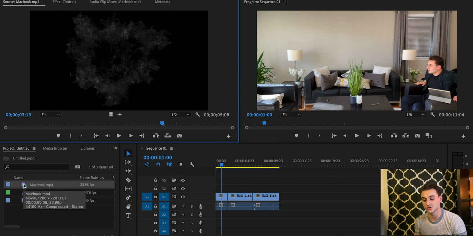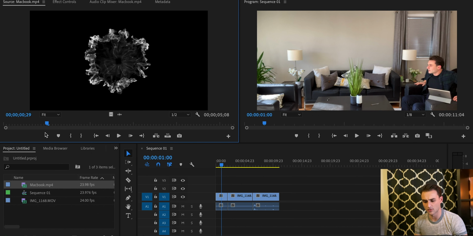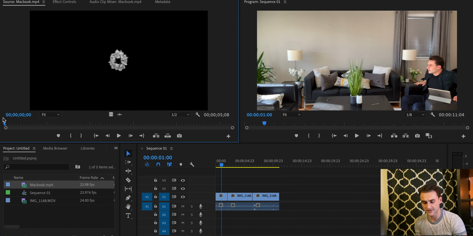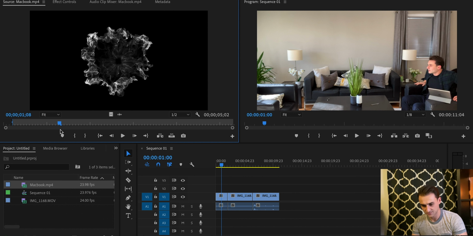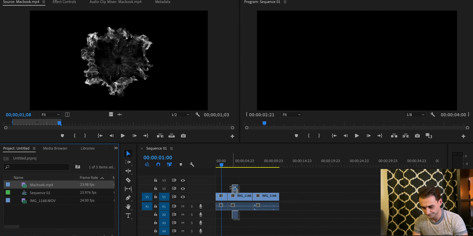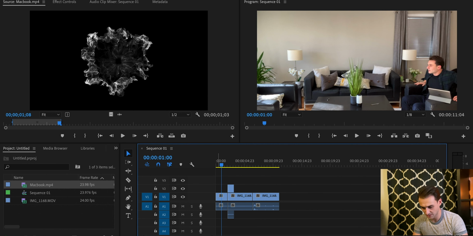So while you could do this with a chroma key, and I'll definitely make a video all about green screening and stuff like that, this is cool because when we apply it into the video, we're going to reverse the colors and the smoke's going to be black, not white. So let's get up to about here, right until the smoke starts dissolving, until about there. Let's set our in and out points, and let's zoom in here to the timeline.